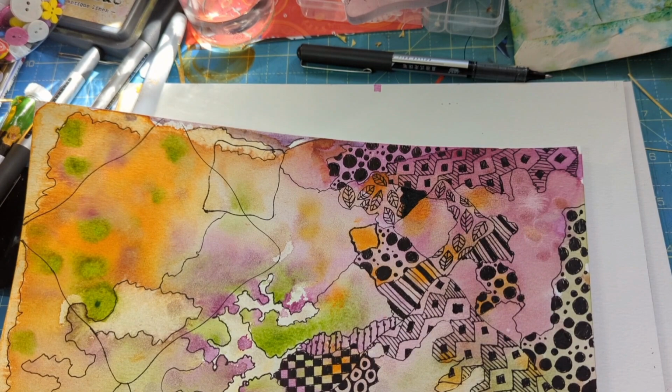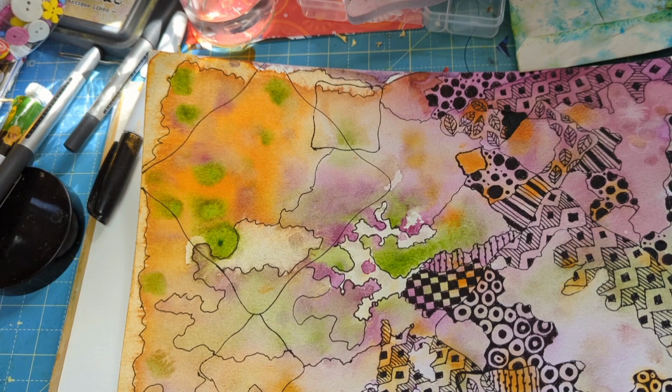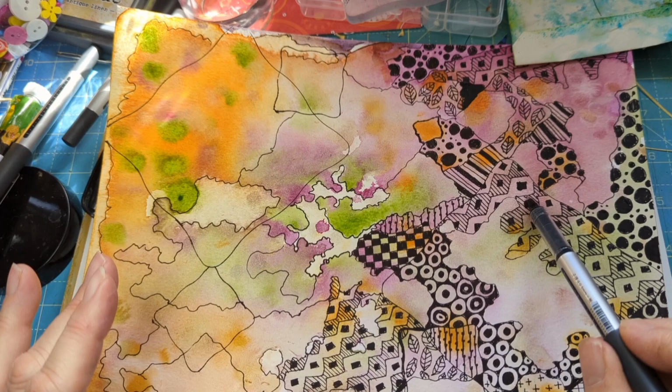Right then, I haven't decided whether to fill these in yet, because you don't know what you're doing over that side. Another thing I want you to know is, when you're doing designs like this, don't be afraid to start in the middle of the design. If you noticed, when I was doing these, I didn't start right at the edge sometimes, and started the next one in the middle, just so I could be sure to get it right. Then you can join and you don't have to do it right from one edge.